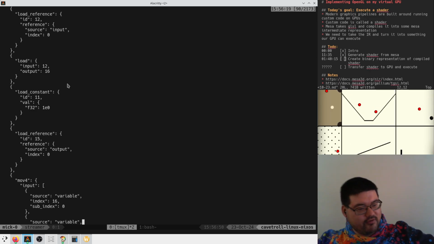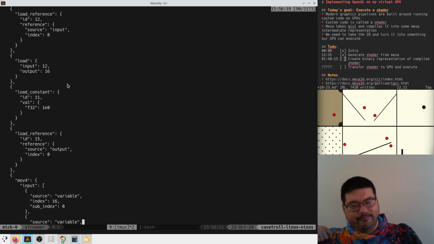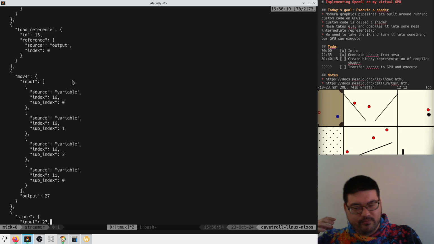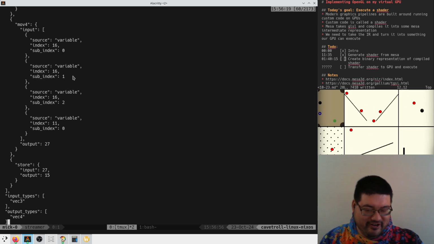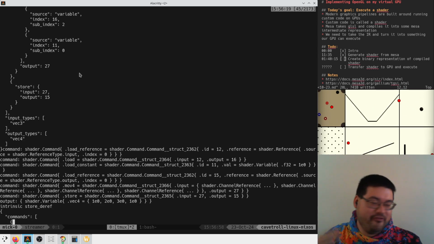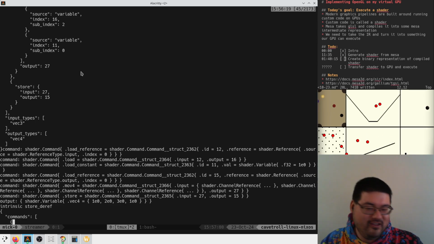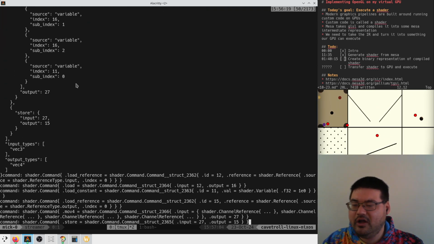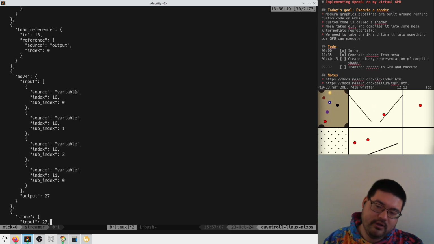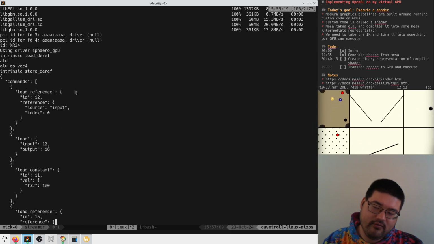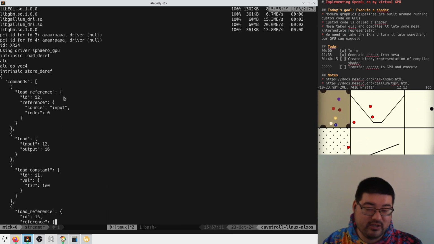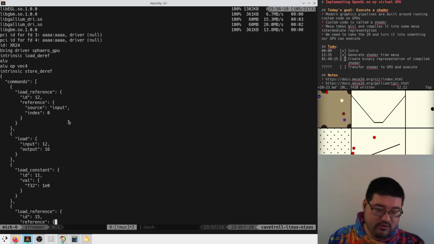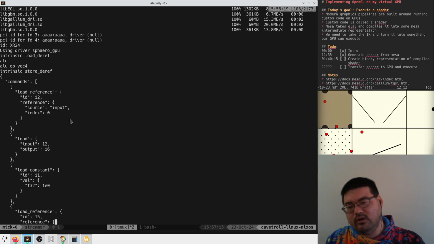We're pretending that we have infinite registers. Our bytecode is JSON, which is stupid. But it's definitely good enough for now. I'm pretty happy with that. We have proven to ourselves that we can do the round trip. So now the last piece of the puzzle is going to be trying to upload the vertex buffer to the GPU and pass that thing through.